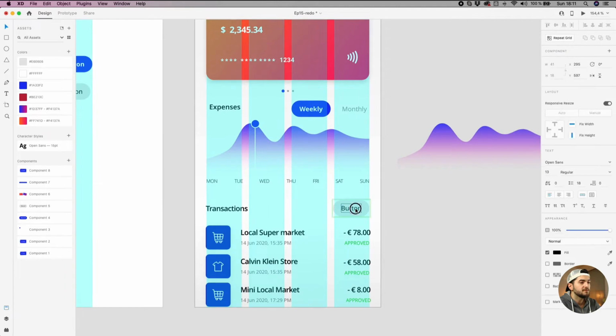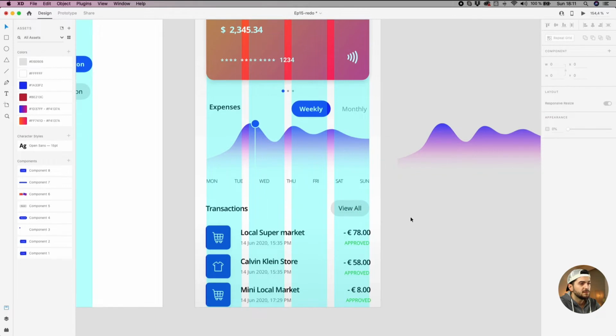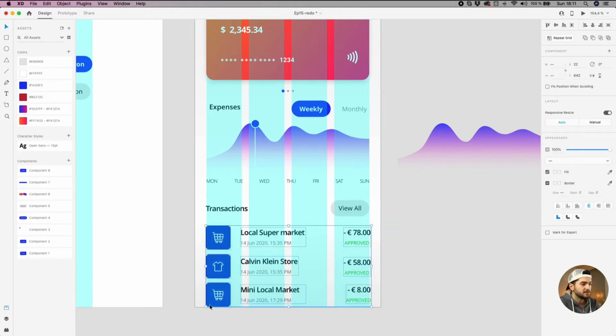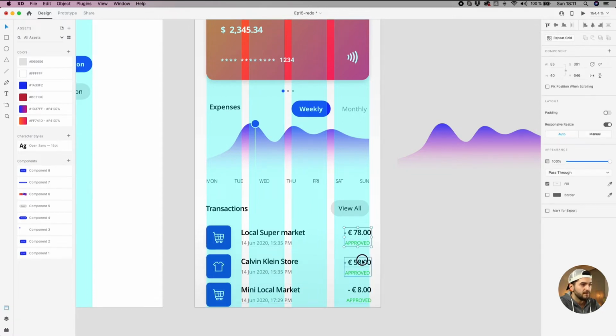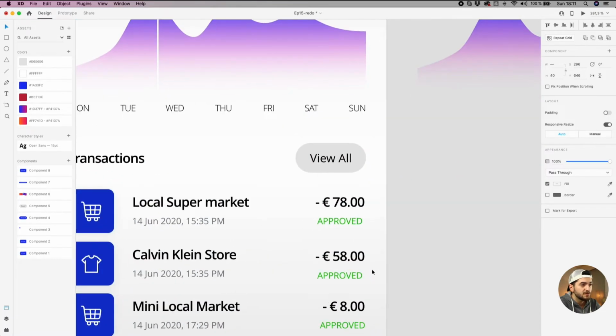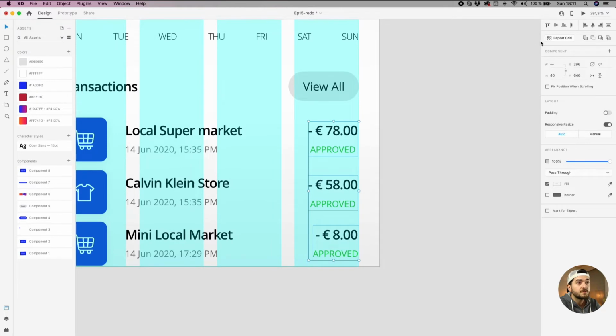We have different button styles, and let's name this, if you want to view all transactions, but for now we'll not animate this section, the transactions. Make sure the transactions are aligned to the right.